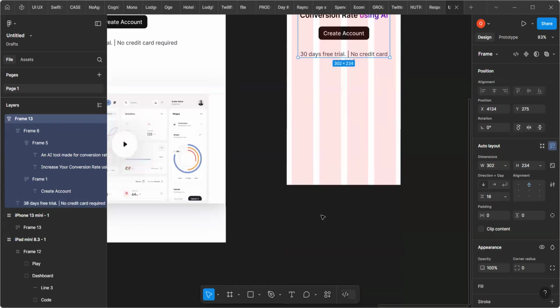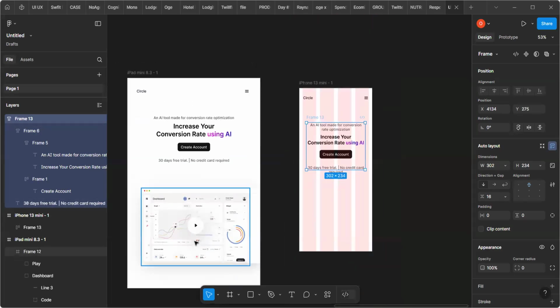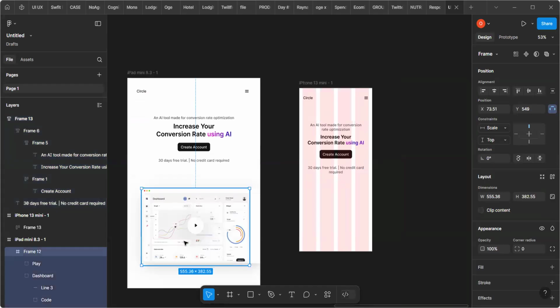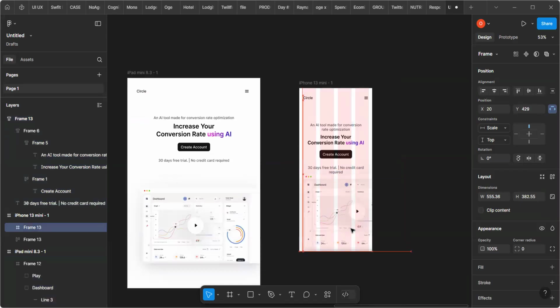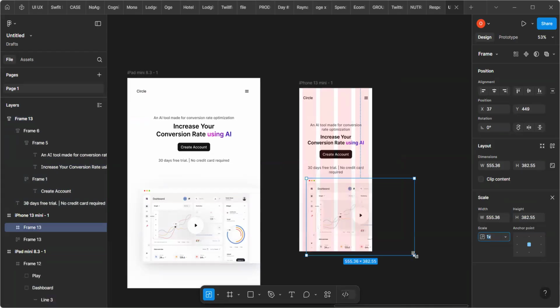So I have this. Then I'm going to bring in our image, Control D. I'm going to bring in this image here. And what do I do, guys? I'm going to scale. Don't forget, guys. So I'm going to scale like this.